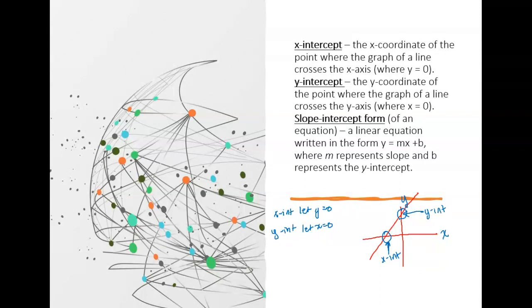Then we talk about slope-intercept form. There are different forms of linear equations, and parabolas and so on, but we're going to focus on and study the slope-intercept form of an equation. Slope-intercept form looks exactly like this: y equals mx plus b. You may have seen this before if you've taken graphing in other courses, but if not, this will become very familiar to you by the end of this, hopefully. So y equals mx plus b.